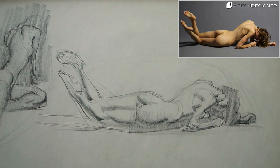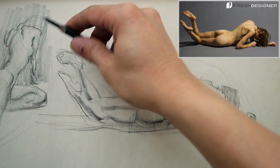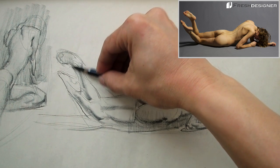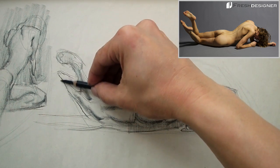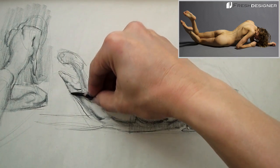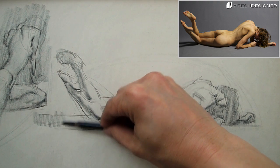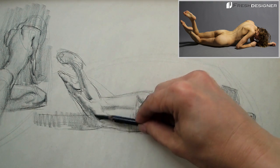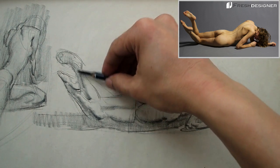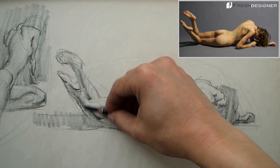Notice how I'm kind of bringing my strokes up and over the core shadow. Real light strokes. This kind of dexterity you'll definitely learn with experience, and it's a big part of figure drawing: getting the dexterity, being able to hold the pencil well and make good, clean marks. Dropping in the tone there. So now we have a light and shadow pattern. You see that? We went from flat 2D and graphic to starting to look 3D.